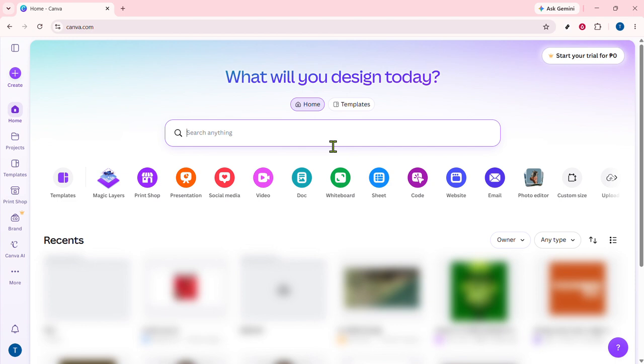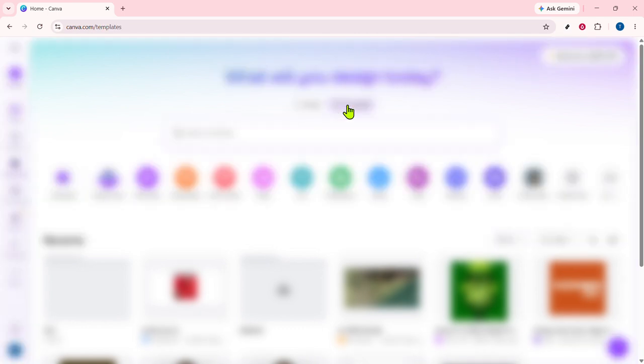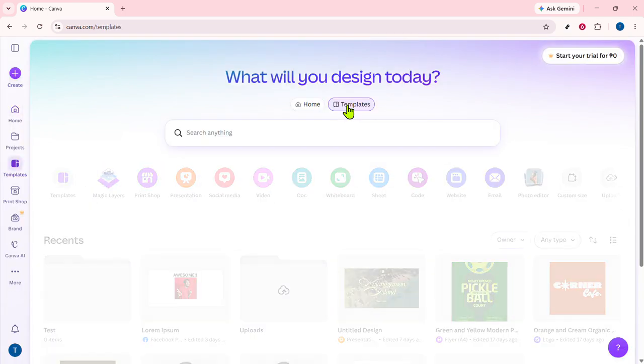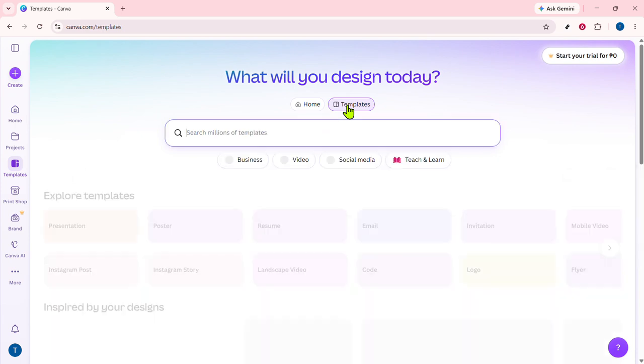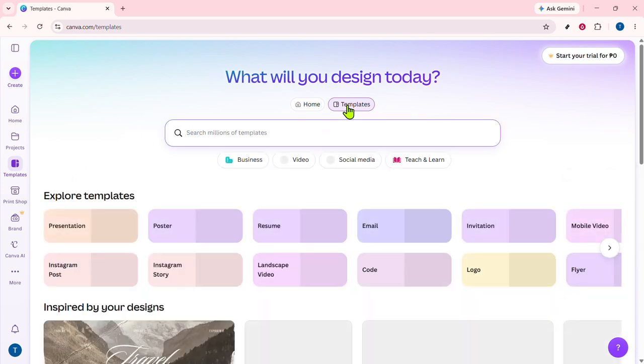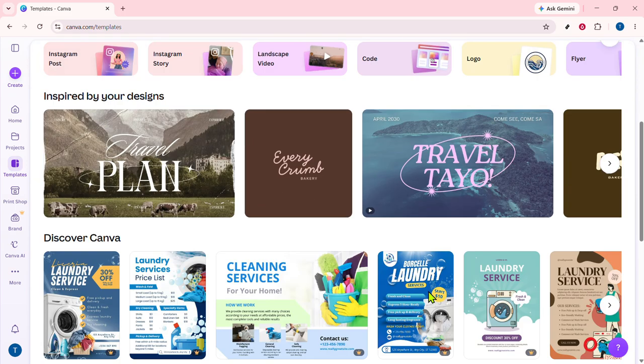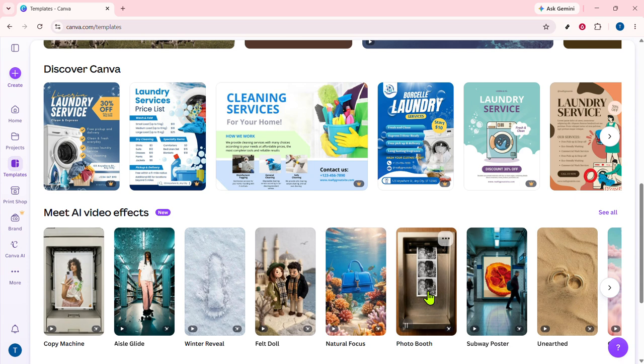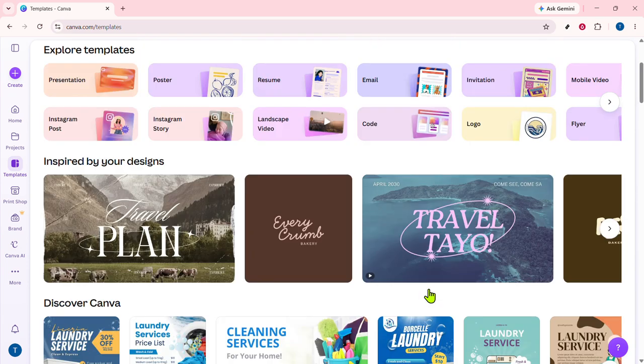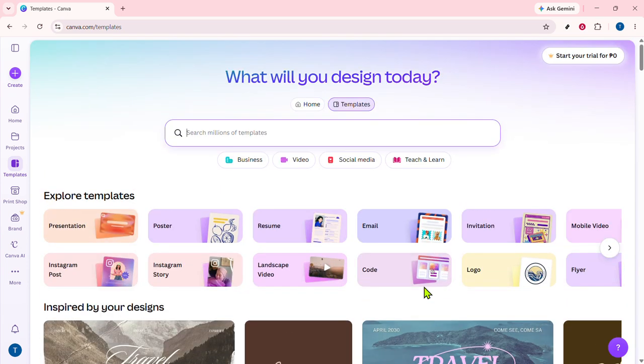Take a moment to look at the left sidebar, because this is one of the most important navigation areas on the screen. From here, you can move between sections like Home, Projects, Templates, and Apps. The Home section is where Canva gives you a general overview of your activity and suggestions. Projects is where you can find the designs you've already created, so it's especially useful when you want to organize or reopen existing work. Templates helps you explore ready-made design layouts for different purposes, and Apps gives you access to additional tools and integrations that can expand what Canva can do.